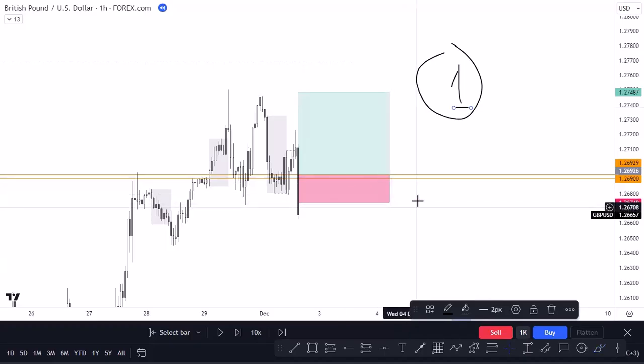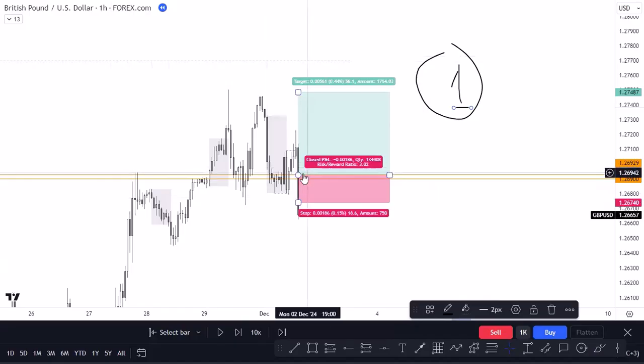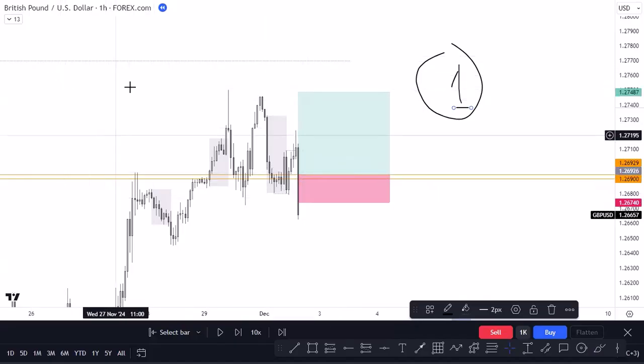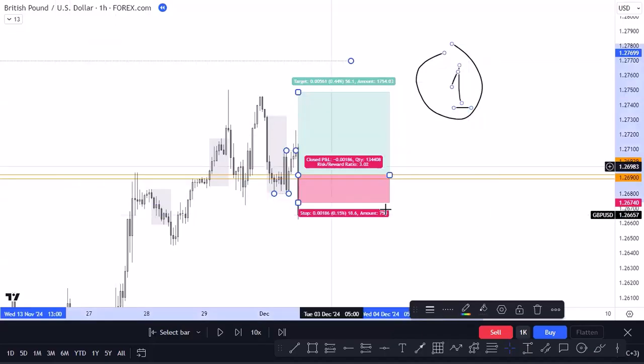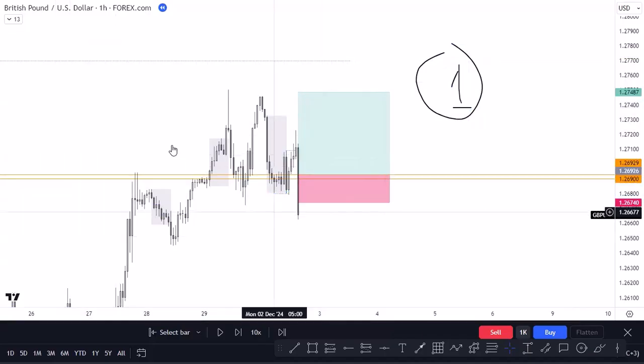The problem begins when you don't follow the rules or you over-risk on the same trade. That's where the problem begins. But if you have the same risk management and you're just following the system, sometimes this actually happens. There is no way you can escape loss. I usually count loss as part of experience. Loss is the expenses of the business, so there is no way we can escape this.